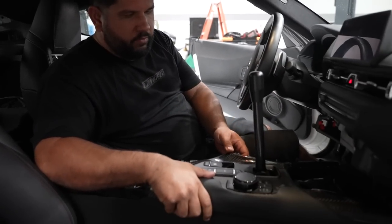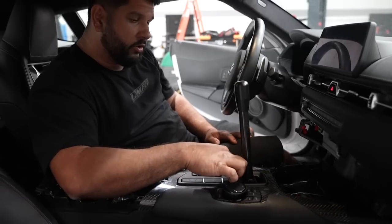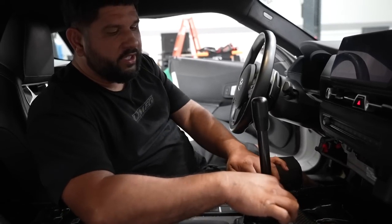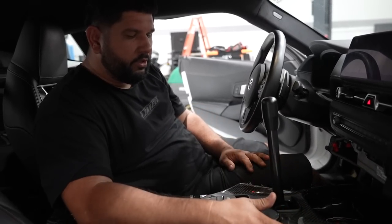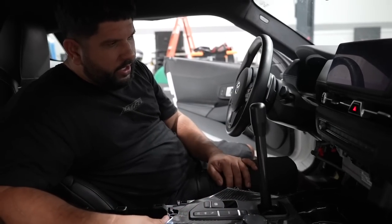Okay, so we have the shifters in. It's sitting in about center. I had a trim on the bottom and then on the sides so that the shifter fits snugly on there. I'm not doing any more cutting or grinding on it.